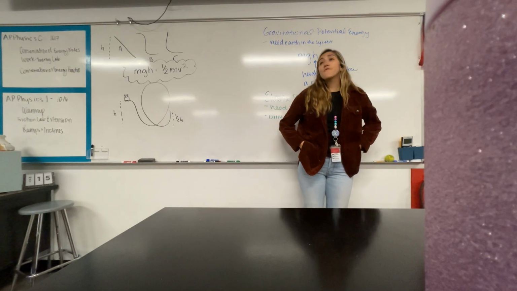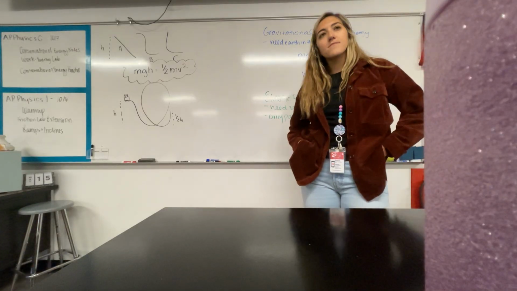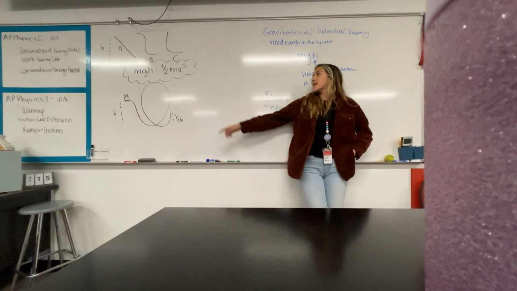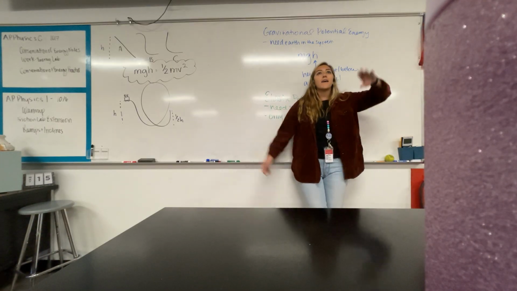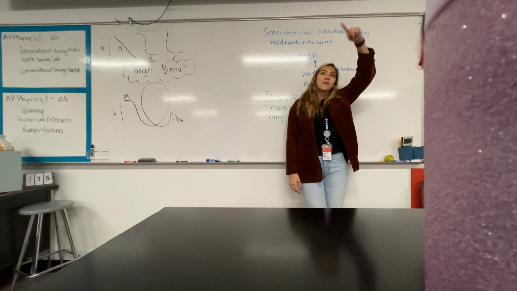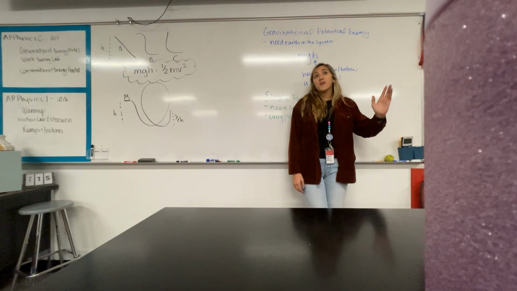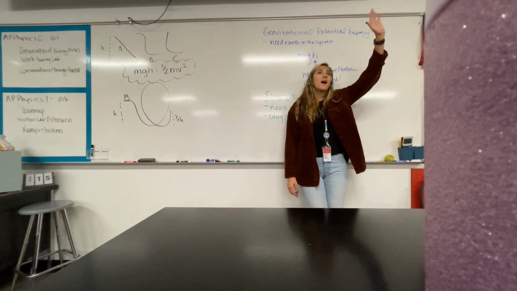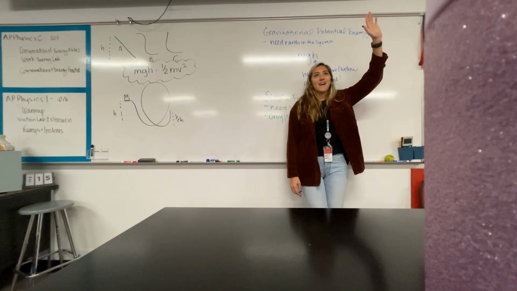Why? There's no friction. All right, raise your hand if you think that it's going to get to a total height of h. So another 1/2 h on top of that. Wait, I have a question. What's the top of the loop? 2h. Oh, okay. So again, raise your hand if you think it's going to get all the way to the end of this thing and make it to a height of h. Well, there are less hands now.